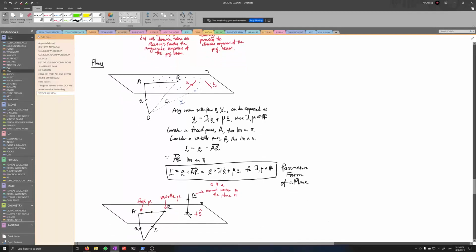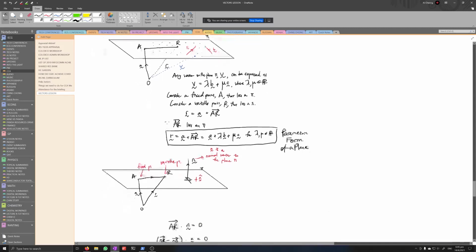Then we went into planes, where we derived the parametric form. This one is not exactly important for machine learning, it's just there for understanding, where if you want to get any single point on the plane, you initially project onto the plane by using a known point A, after which you jump away from A by using any linear combination of real coefficients for two vectors, B and C, which are already assumed to be known to lie inside the plane.